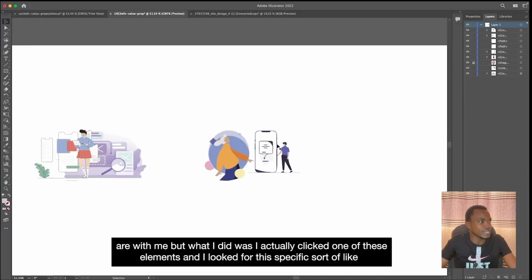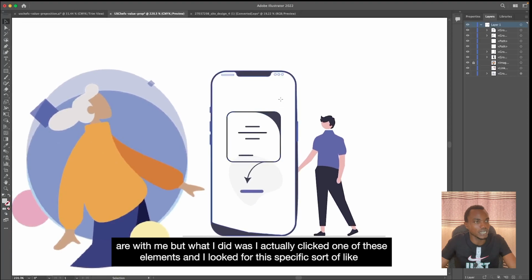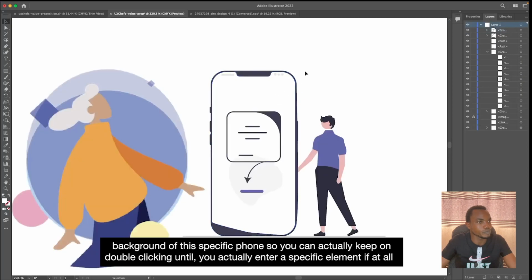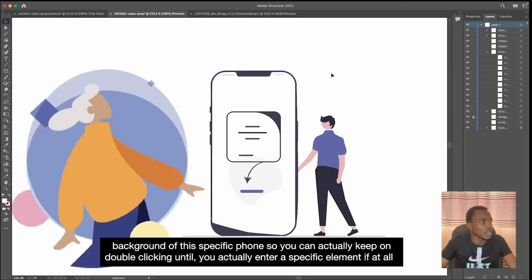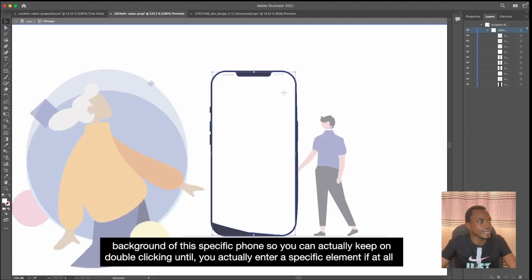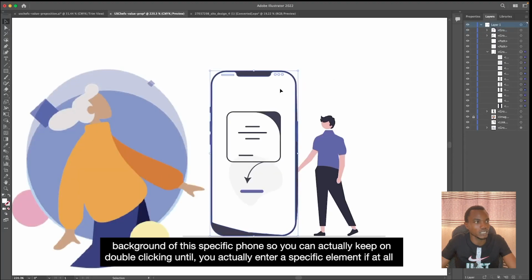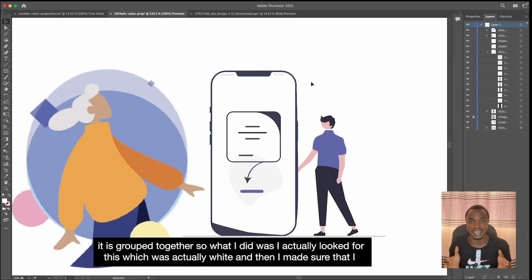But what I did was I actually clicked on one of these elements and I looked for the background of this specific phone. So you can actually keep on double clicking until you enter a specific element, if it's grouped together.